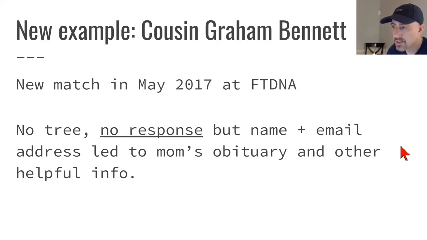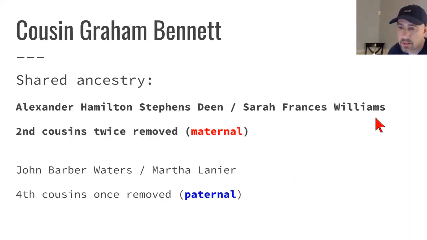But fortunately, because his name is somewhat unique, it's more unique than the pseudonym that I provided, and the spelling is a little bit unique. And because Family Tree DNA encourages users to provide their email address, I used his name and his email address to find his mother's obituary and some other helpful information. And I was ultimately able to build his family tree for myself. And in that process, I found that we were related through two different common ancestral couples.